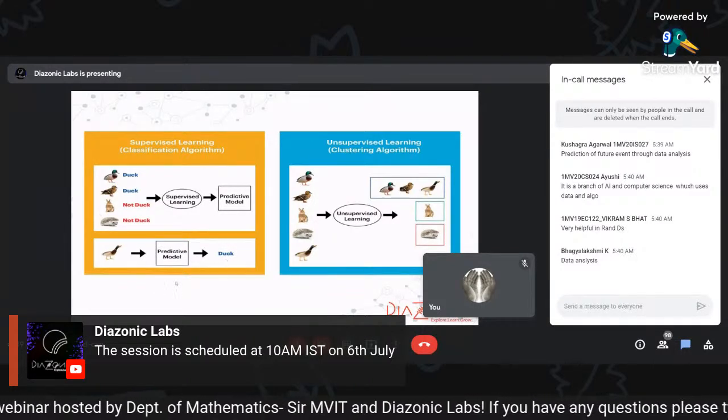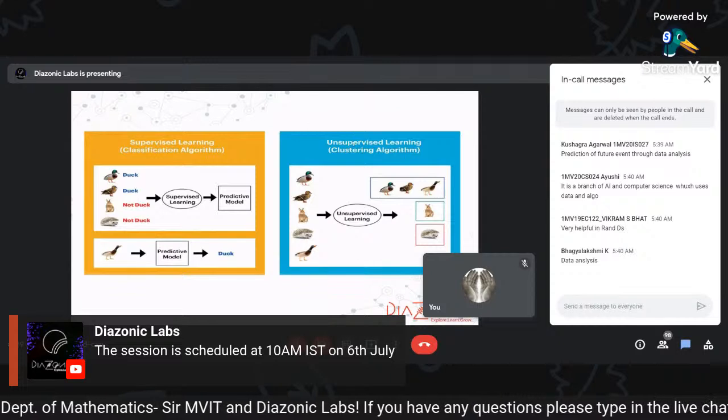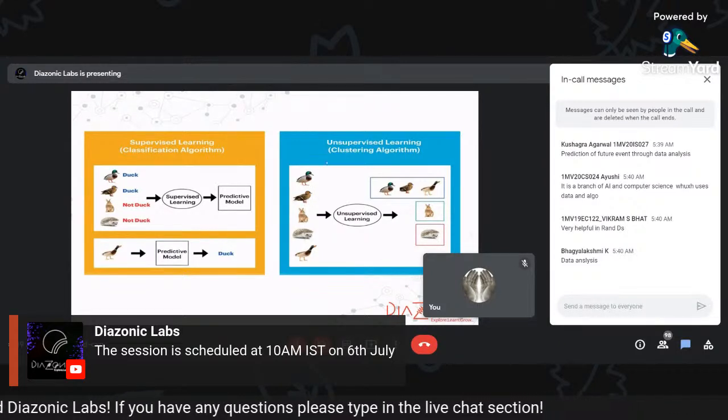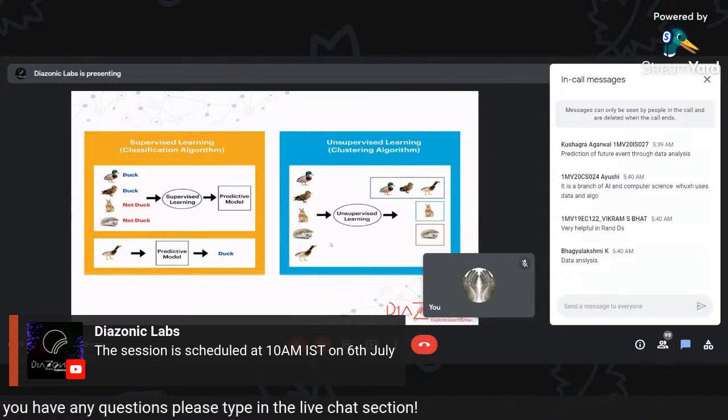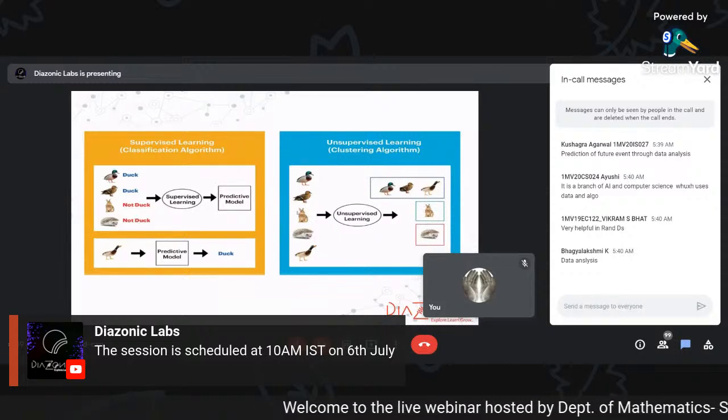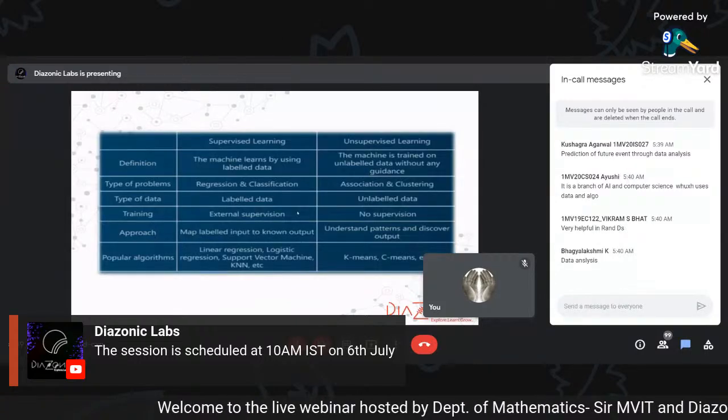This is what happens in supervised. Coming to the same example for unsupervised, that is in clustering, I've got 5 different images which has 1, 2, and 3 types of ducks. So it is just going to form clusters: for ducks, 1 cluster, and for the other 2 animals, 2 different clusters. Right? So I hope you have all got the idea about what is going to happen.